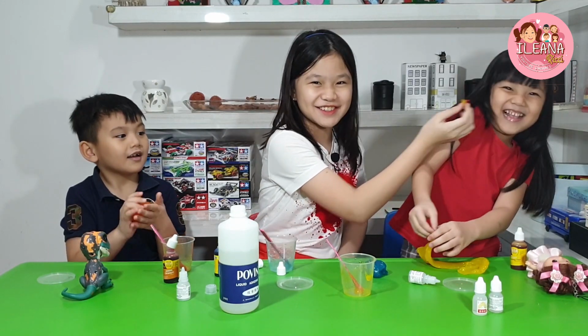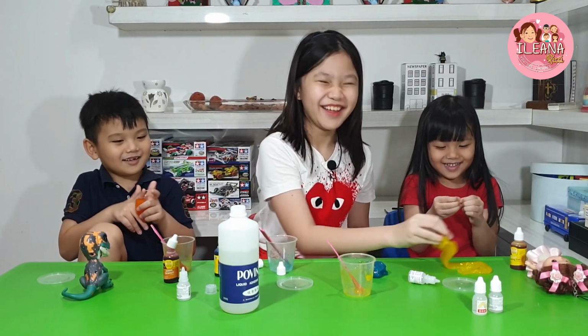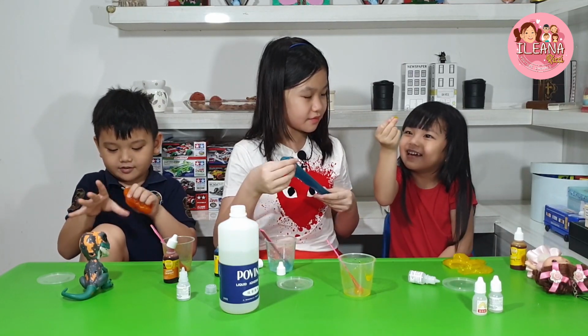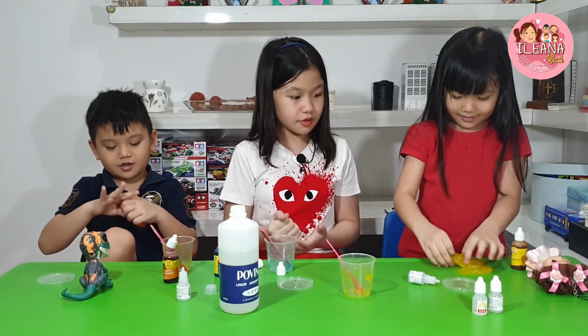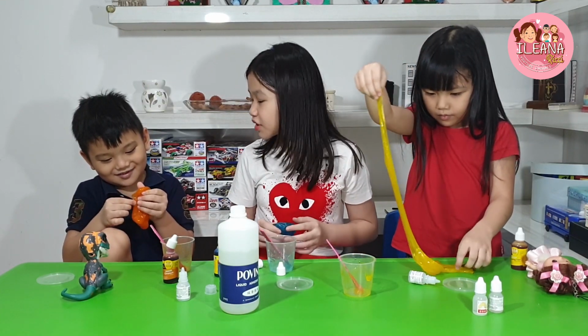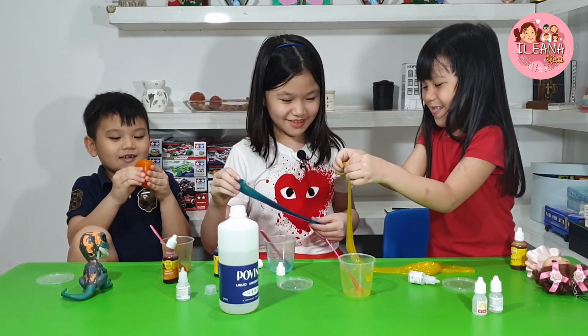Mommy, I have fingers. Now okay. I can play with my slime. This is a heart. A big heart. A small heart. What do you think of your slime, Keelan? My slime? Whoa. You can keep it. It's too small.